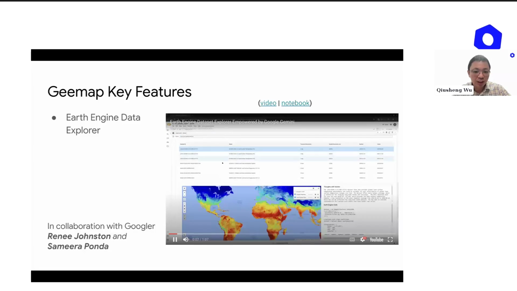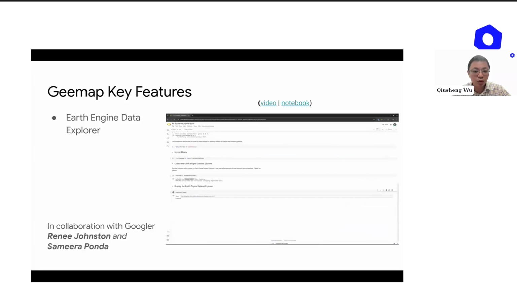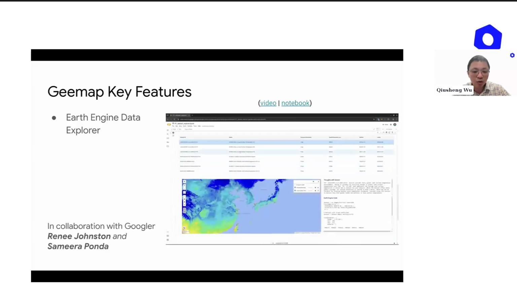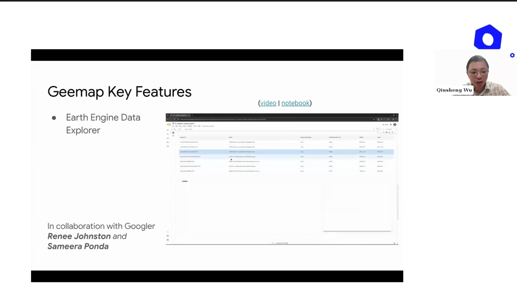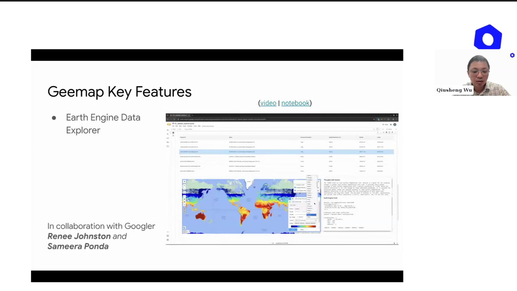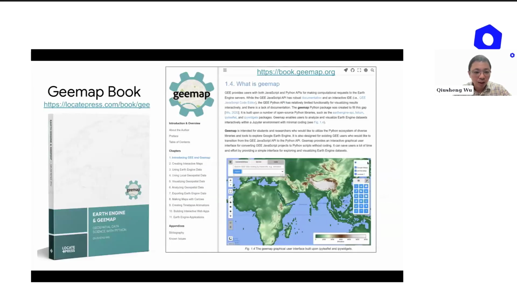Also the data asset explorer. So you can actually source data. For example, if you are new to geospatial or you don't know what data set to use, you can simply ask, for example, how much the global land surface temperature has changed, right? And then it will recommend some data sets, and you will know whether this is suitable for doing this kind of task or not. Either it's temperature, forest, surface water. So there are tons of applications right now that we can potentially utilize this kind of platform to do scientific research.